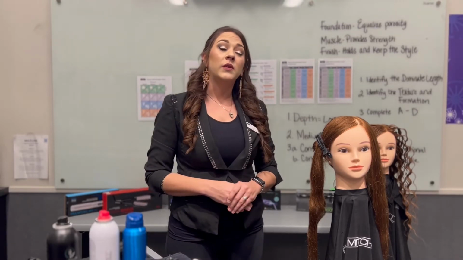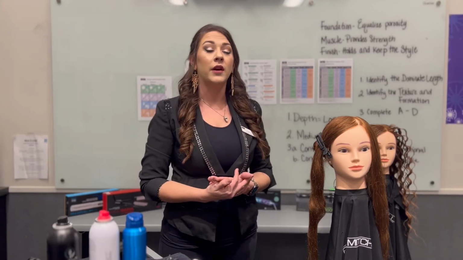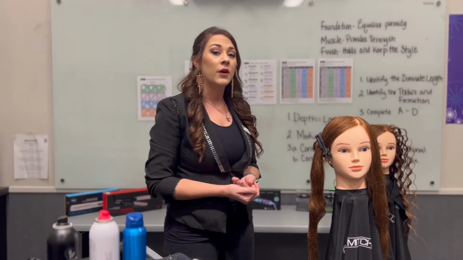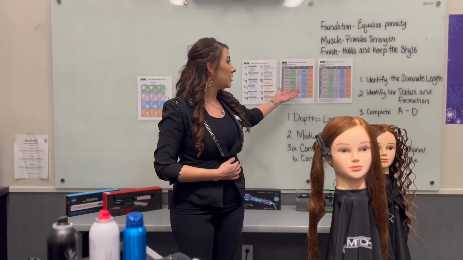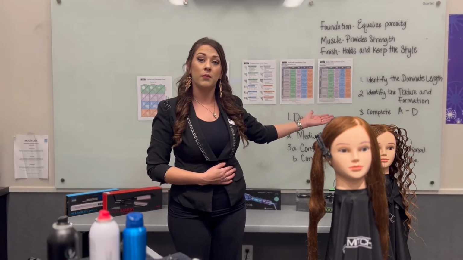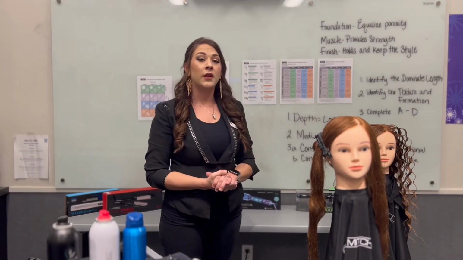Now speaking of product, we do have a chart to help you pick any selection for any style that you are trying to recreate or give for your client's desired end result. One of those will be our style and consultation charts. With our style and consultation chart, you do have a few steps that you have to complete in order to read this chart properly. The very first thing you're going to identify is the dominant length of the hair.